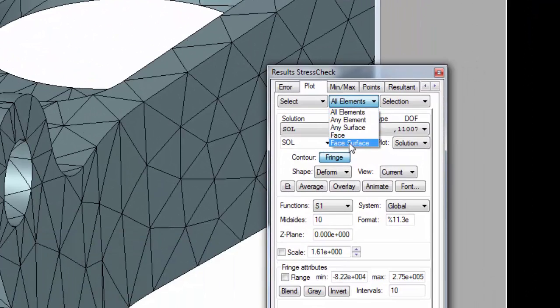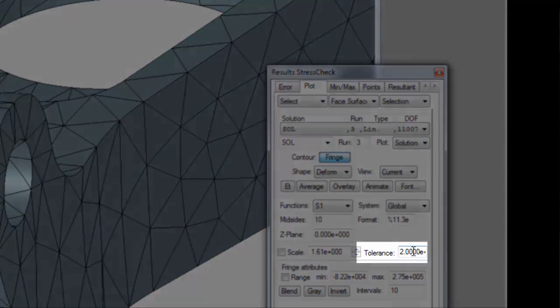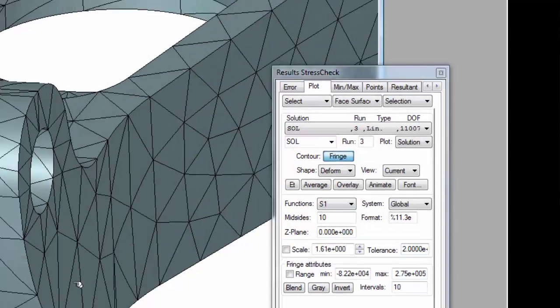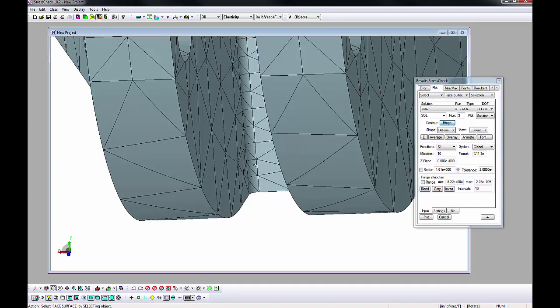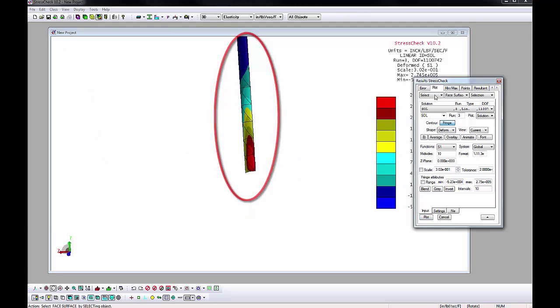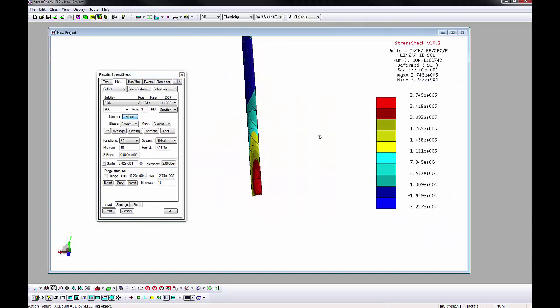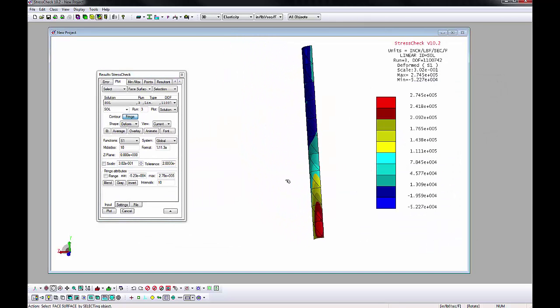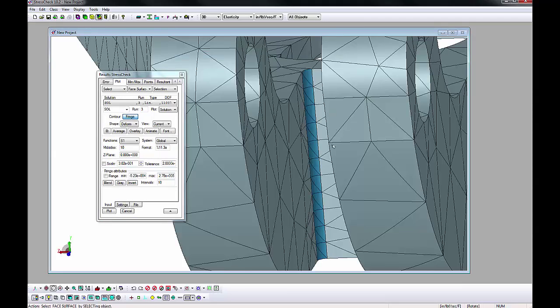We can also plot the first principle stress fringe on just the element faces in the blend if we don't want to plot the entire model fringes. Set the AOM combos to Select Face Surface, set the tolerance to 2 degrees, and select any element face on the blend. All element faces in the blend should be highlighted. Click Plot to show fringes on just those faces. Then click Display Reset to clear the fringes.